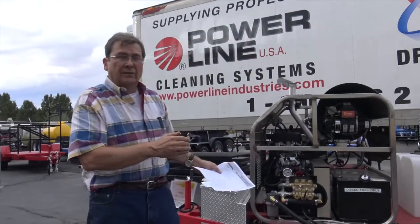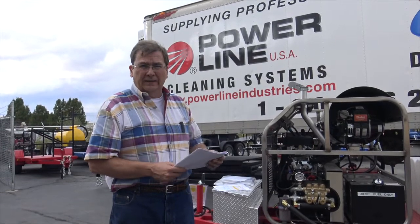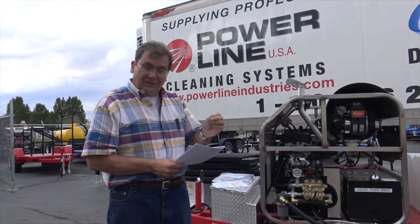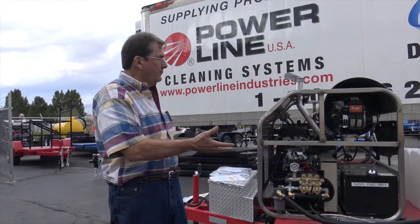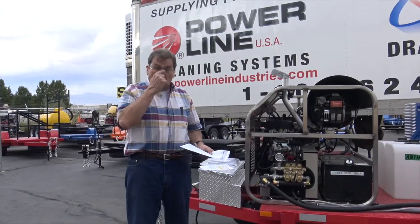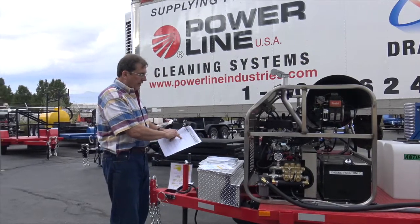Okay, the other part here's tow vehicles. Big enough to tow this. True story, Tom showed up at the Indianapolis show with his, gosh, was it a Ford Ranger? Yeah, something like that. Man, you're not towing this out of here. You gotta have, I would say, at least a 3/4 ton. Half ton will tow it if it's empty. 3/4 ton if it's full.